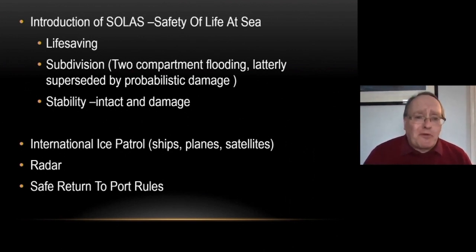Titanic was built long before radar was introduced, which is what we have on ships these days. We are constantly updating these rules and regulations. The latest rules for passenger ships — the so-called Safe Return to Port — means that if you have a major incident on a passenger ship in one section, one group of compartments, you have to demonstrate the ship can still return to port unaided. You have to design that redundancy into the ship, something that was certainly inconceivable with the design of the Titanic.